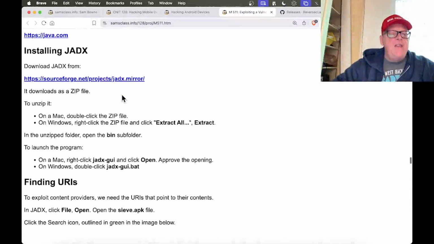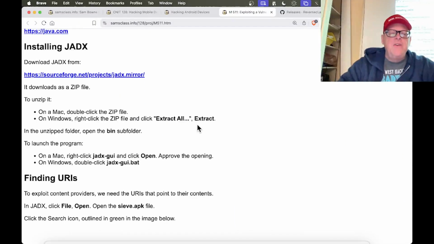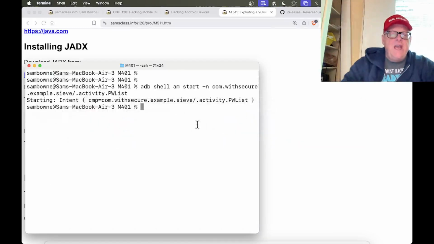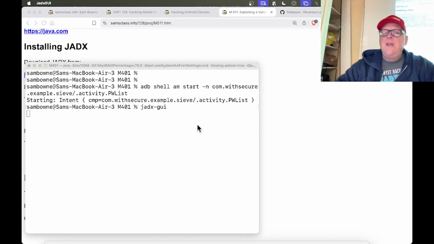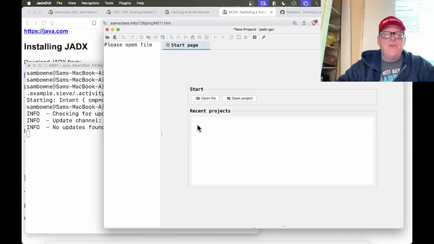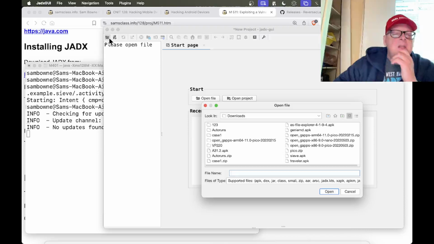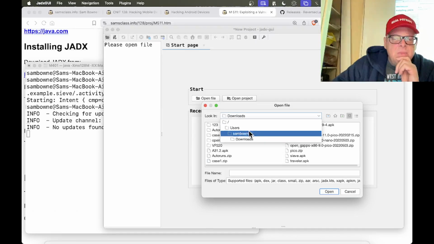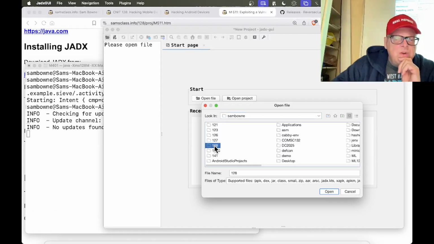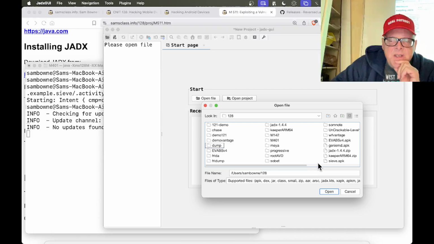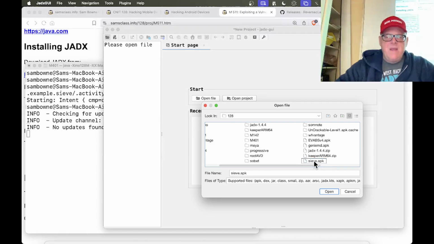Then we can use JADX. This is how you exploit content providers. You need to run JADX, and after you've installed it, you can run the JADX GUI from the command line. We've used this tool before. It's a very handy, nice graphical tool. You can open the app, which is in my home folder, civ.apk.